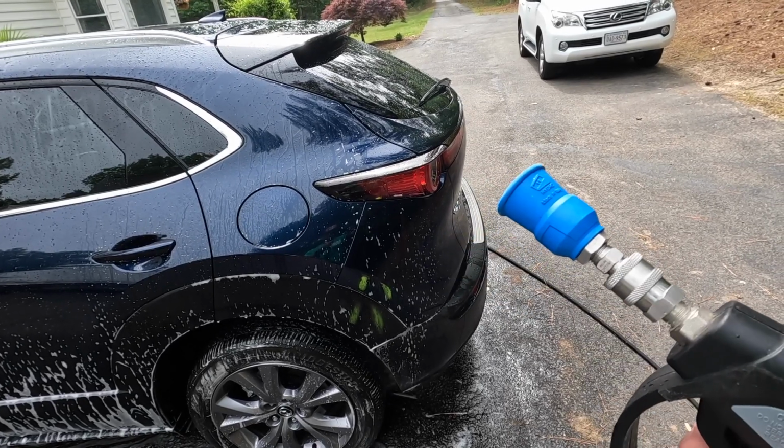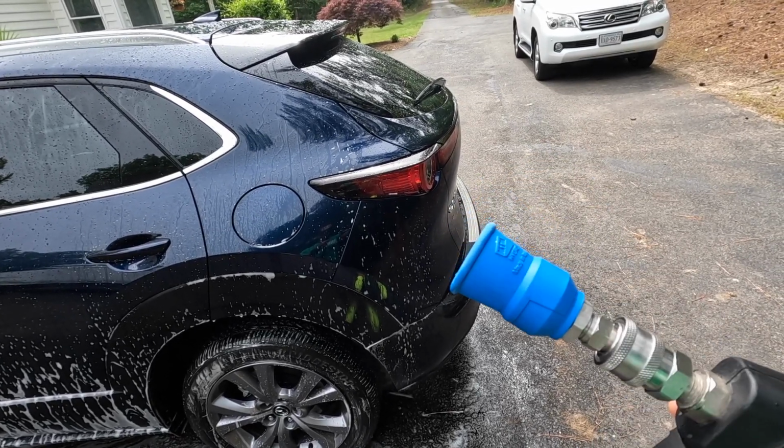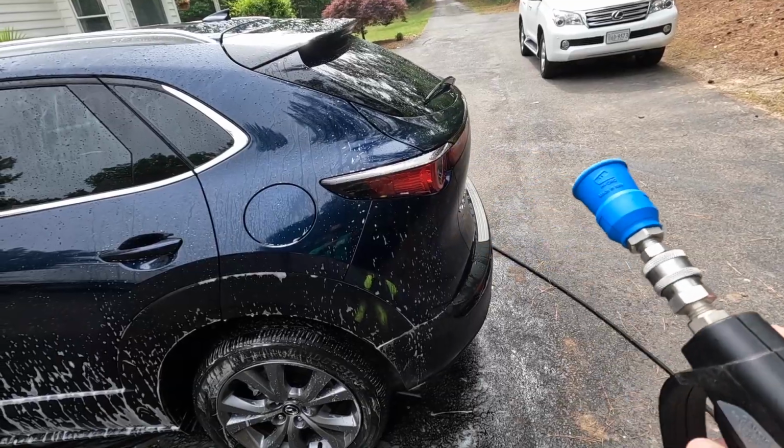The other tips are completely fine. I used them for 12 years. I just switched over to this one and now I'm hooked. I like it.